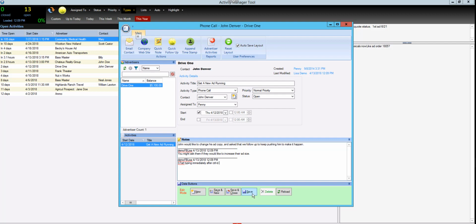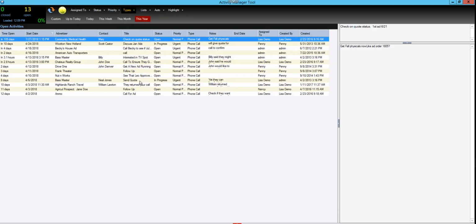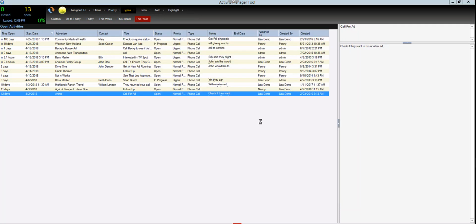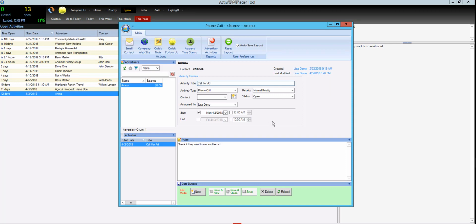So now I'm going to save my changes, and let's say that one of these activities are completed. So I'm going to go back to one of these and mark it as complete. So the status should be as done. And you'll notice how when I click save, it automatically pre-fills the end time to the time that I marked it as done and hit save.